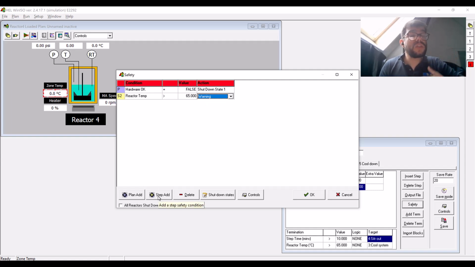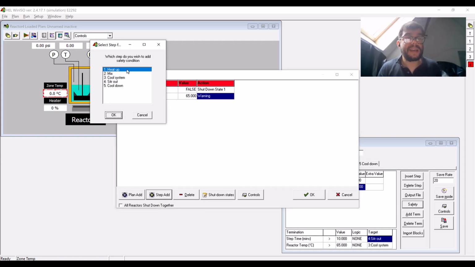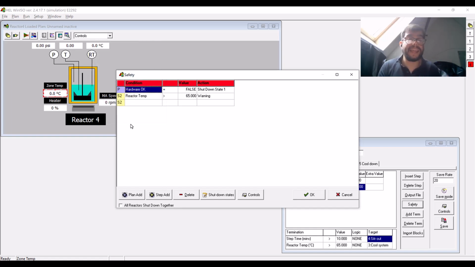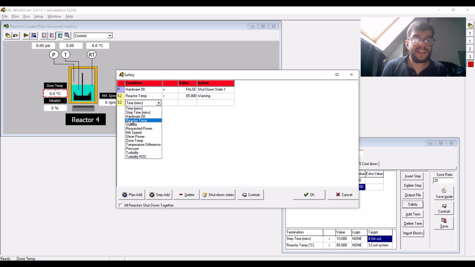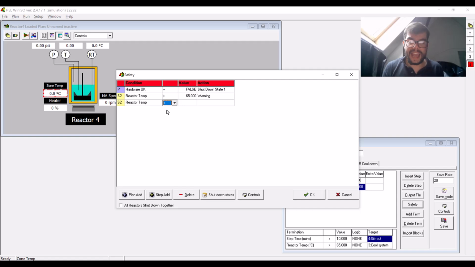And we can also add extra steps. So for example, we have talked about warnings, but also we can add a shutdown in case things go wrong. Just imagine that the temperature is increasing even further. In that case, we have a problem because the situation can be even more dangerous after 75 degrees.